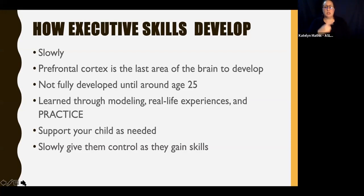It's always there. I also like to point out that with these executive skills, everyone has strengths and weaknesses, everybody. Of course, for the clients that I work with, accessing their executive skills consistently is impacted by, as I always point out, dopamine. Because they can't have enough dopamine hanging around, the receptors are picking up really quickly. They're not able to focus on what's important. They tend to focus on what's important to them, but they can't figure out what they need to do. So it makes it more difficult for them to access those skills. But even they have strengths and weaknesses.